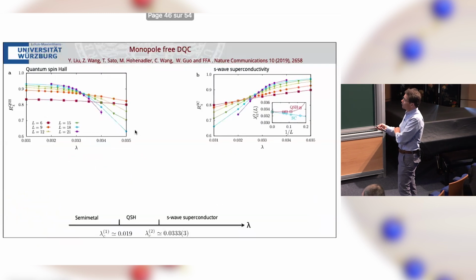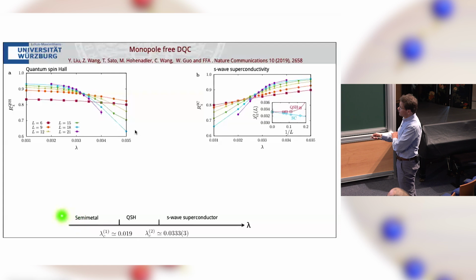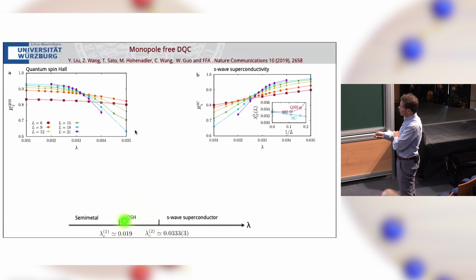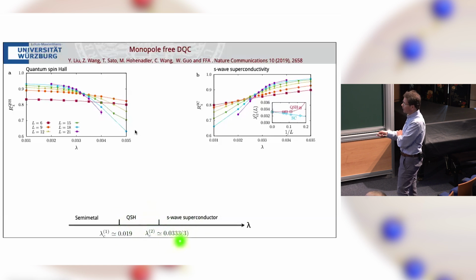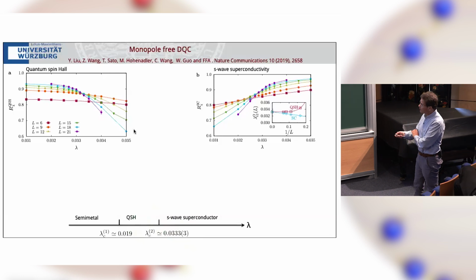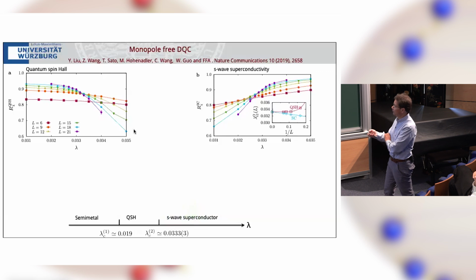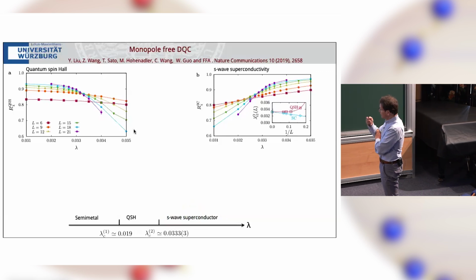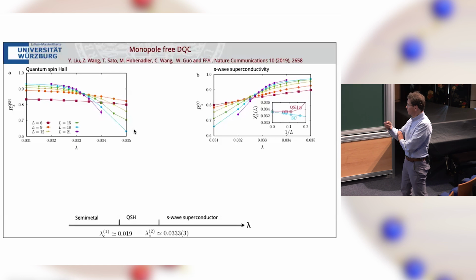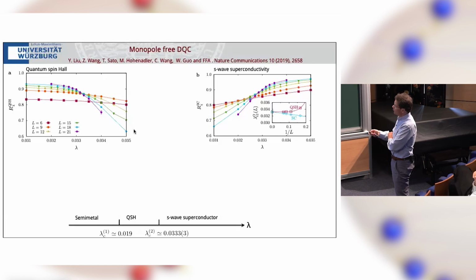Now the phase diagram of this model is pretty amazing. You start from a semi-metal, you crank up the lambda, you go through a dynamically generated quantum spin Hall state with Goldstone modes, and then you have a transition from quantum spin Hall to an S-wave superconductor. And if you think in terms of Dirac masses, then this again falls into the category of DQCP, in the sense that quantum spin Hall and S-wave superconducting masses are compatible. And there are very nice papers of Tarun, Senthil, etc. on this. So this is a realization of an old idea, I think. I mean, that's the correct way to say it.